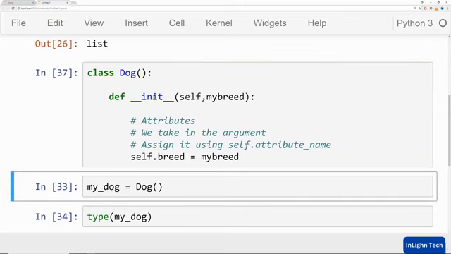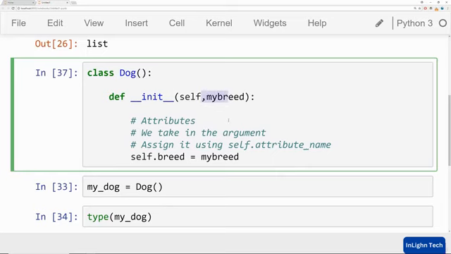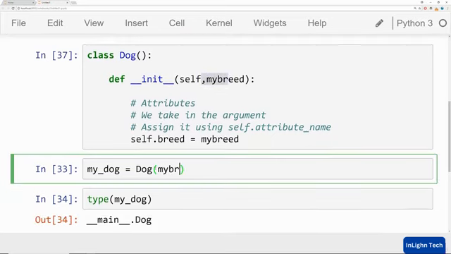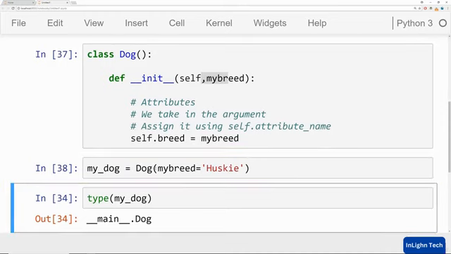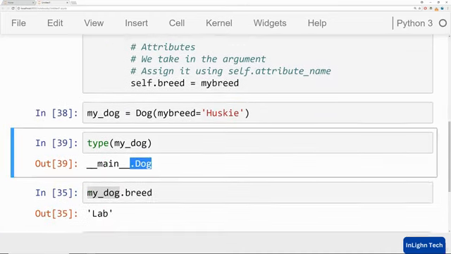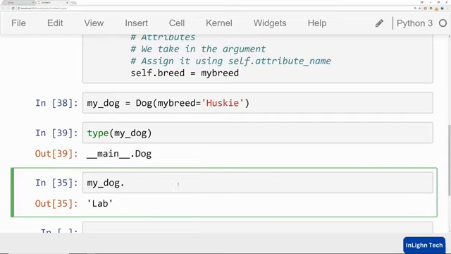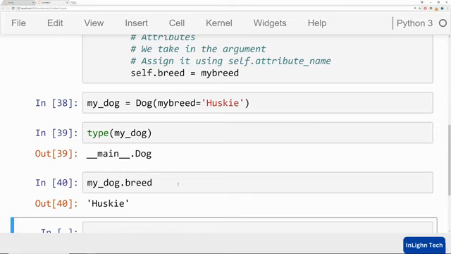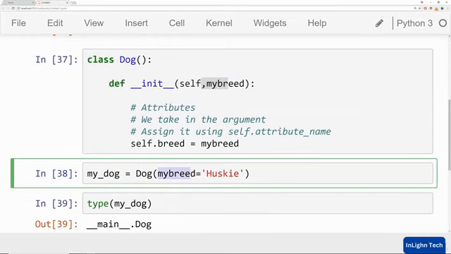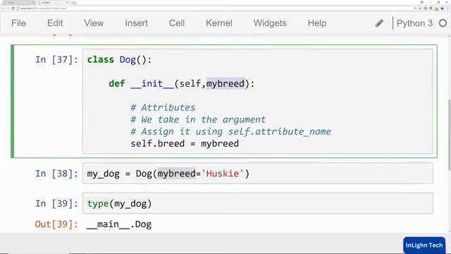So let's run this again. Make sure you rerun this cell so we have my breed there. And then I can say my breed is equal to, let's say Sam's a husky now. I run this again. I still have a dog class, and if I take a look at my dog, if I hit tab, I only have breed. I don't have my breed available because my breed was just a parameter name we chose for the argument. So we said, pass in the my breed argument, and I'm going to assign it to self.breed here. And I want to make this even more clear by saying breed is now my attribute.